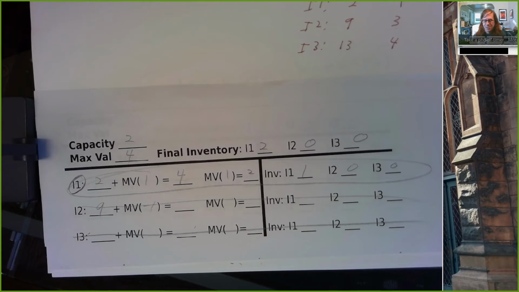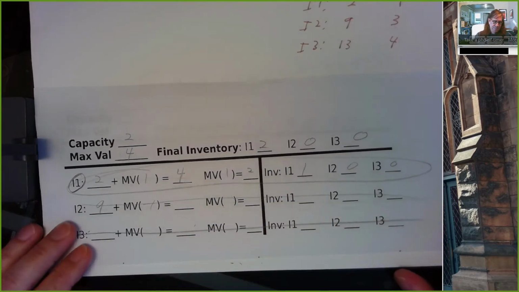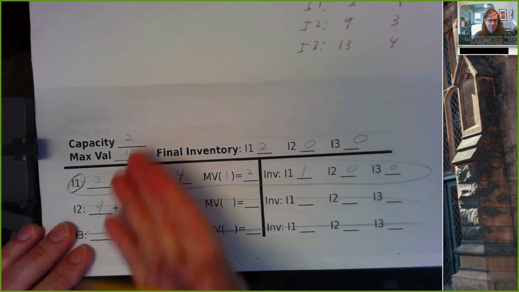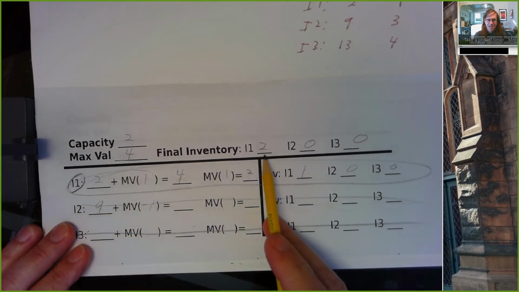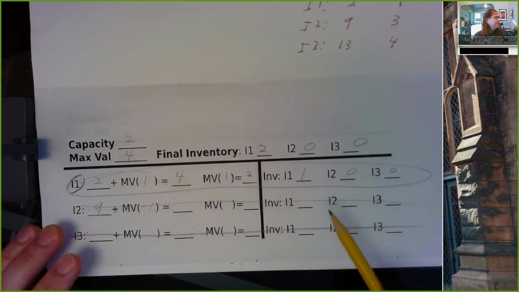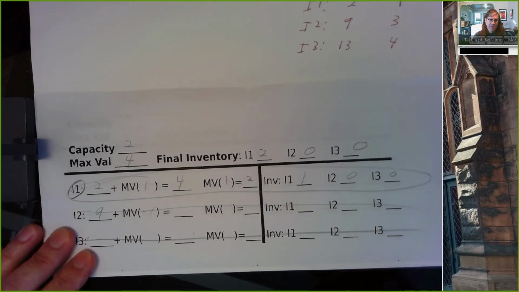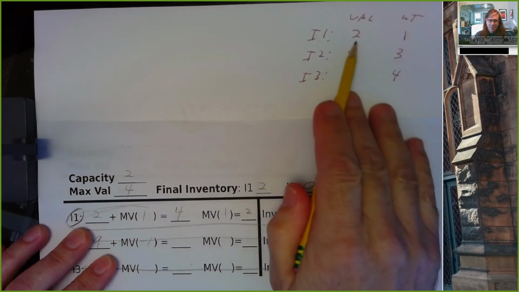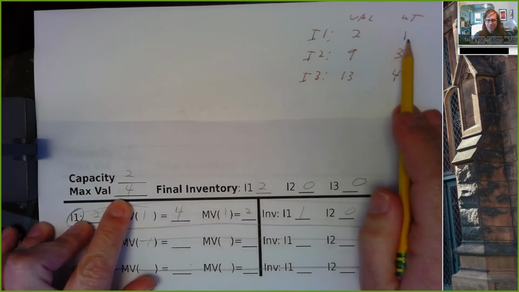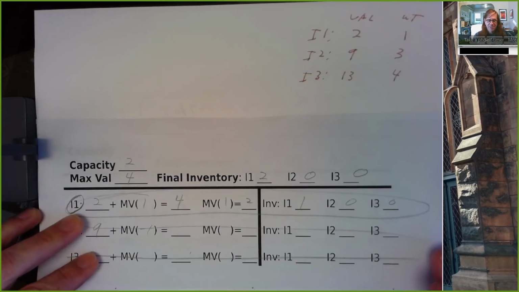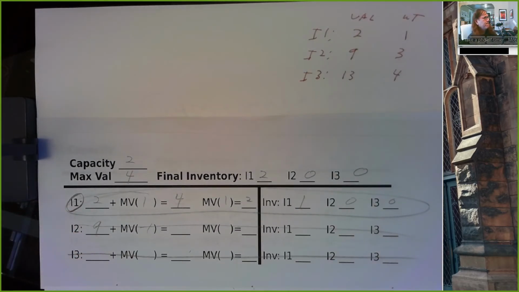All right, everybody still with me on this? So this is the result of calling maxval 2. We're told the maximum value is 4, and you get that with 2 of item 1 and none of items 2 or 3. And you can see that works, right? Item 1 is worth 2. If we have 2 of those, that's worth 4, and that will weigh exactly 2 ounces, which was our full capacity.